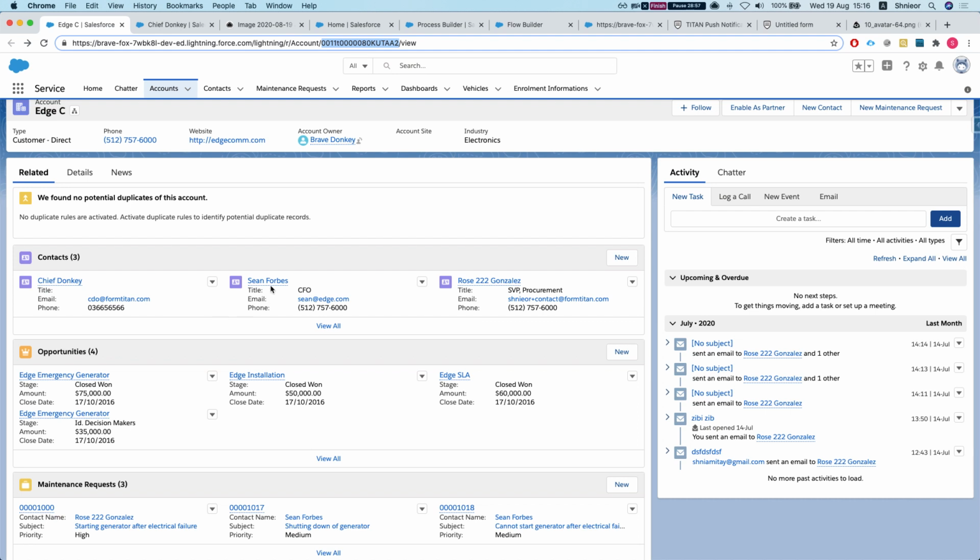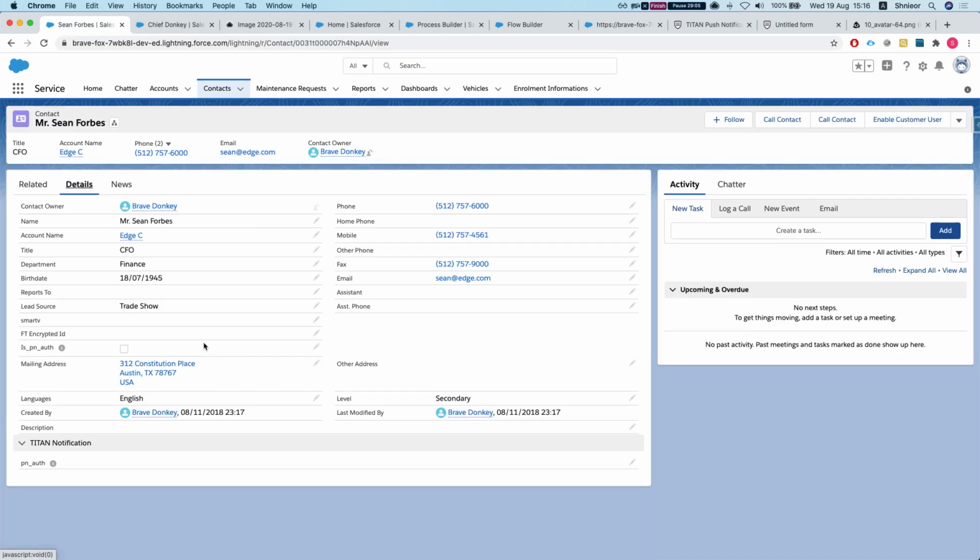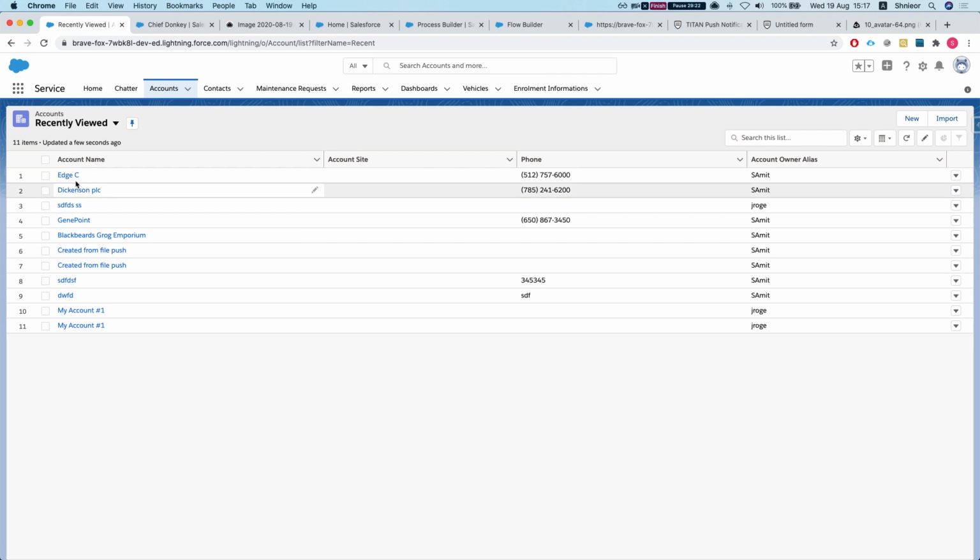I didn't mention here that the power of this is that right now we're looping over all the contacts. If I had another PNOth on this guy, he would get a notification as well. What we've done is just get all the contacts of the account, check if we have PNOth, and if there is PNOth, push it to the list and let Titan notify them something has changed. What has changed is up to you to decide. Obviously, that's the power of what we give you here.